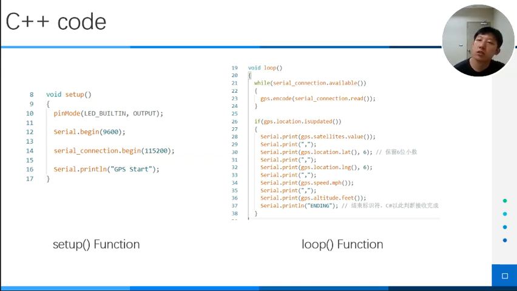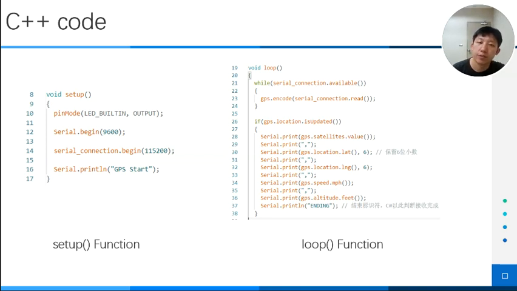This slide explains the setup and loop function. In the setup function, start the serial port for the computer, communication baud rate 9600, and start the software serial port for the GPS, communication baud rate 115200 to match the GPS.